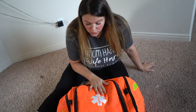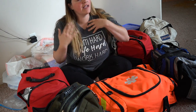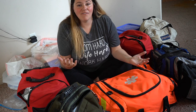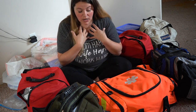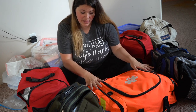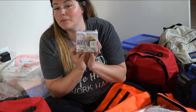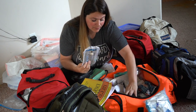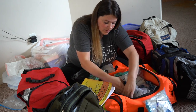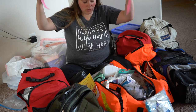Okay, I don't know about you, but who doesn't need an EMT bag, right? If something happened, we might have a doctor available, but he might not have all this stuff. So Liz's thought process is to provide everything for the doctor that he might need. Syringes, blood pressure reader, IV administration, you're welcome. So at some point we'll have to find some saline, more gauze. Dip this in cold water in case someone's having a heat stroke, right around there.